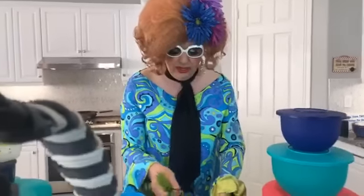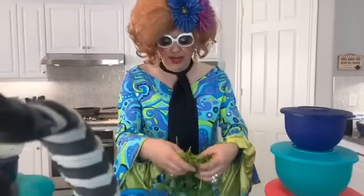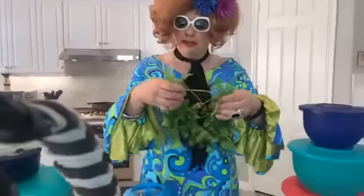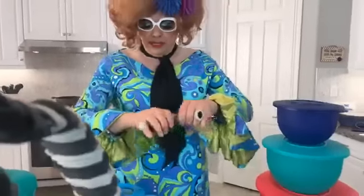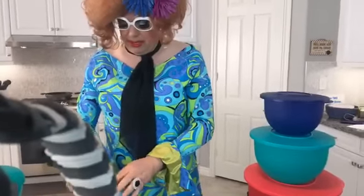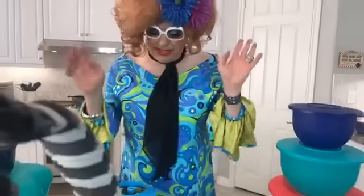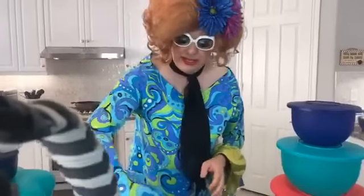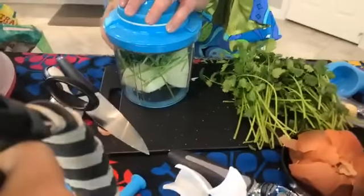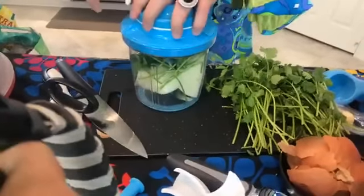And here is cilantro. Now, there's a lot of people who don't like cilantro, so don't put it in there. They think it tastes like soap or something like that. So I'm going to break it up before I put it in, because it gives it a little more pizzazz. And watch this. I only put those ingredients in first: onion, garlic, cilantro, and watch how I pull this.